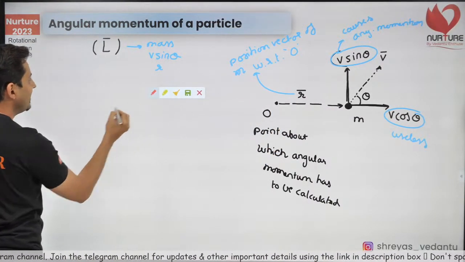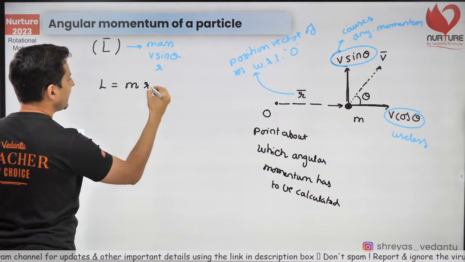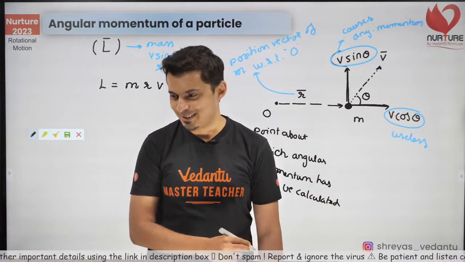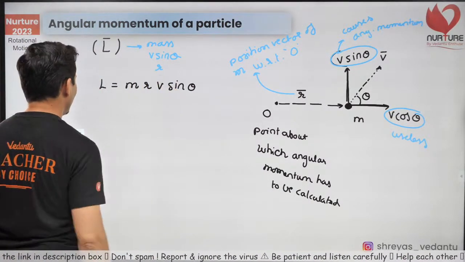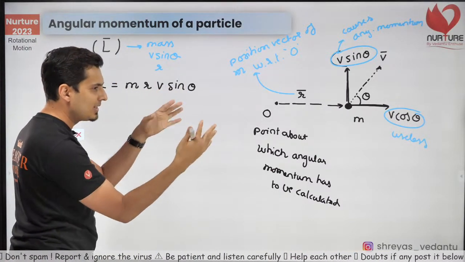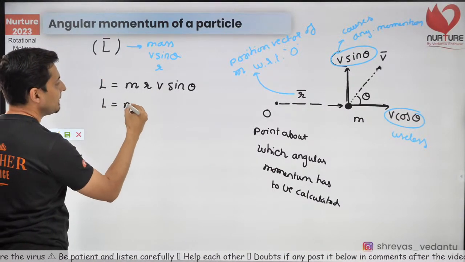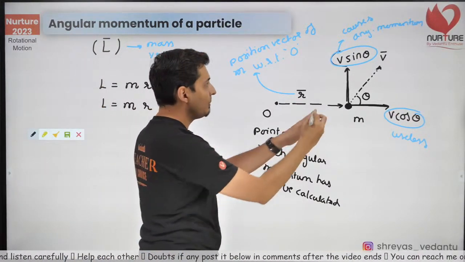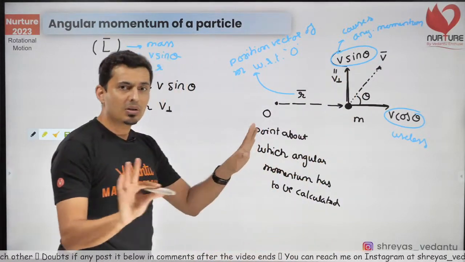And that's why the formula for angular momentum comes out to be m r v sin theta. This is the formula for angular momentum. Great. Varshini is going to punch like that. Very good. And you can see r is a vector, v is a vector, sin theta, immediately cross rule. We're going to come to that. But let me tell you, you can also write angular momentum as m r v perpendicular. This also works. That means the perpendicular component, this v sin theta. You can also write it like that.